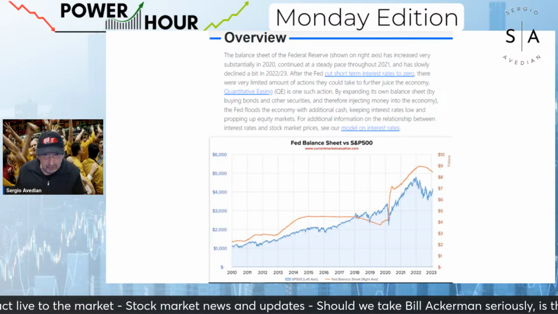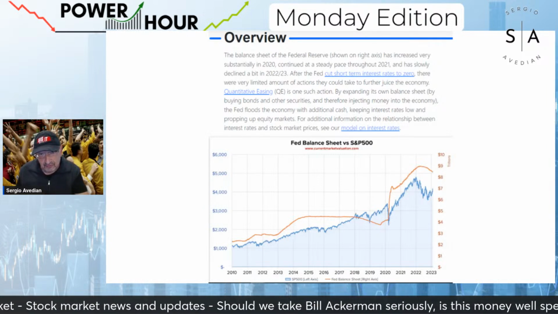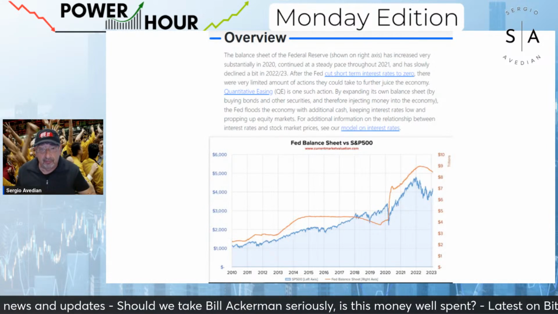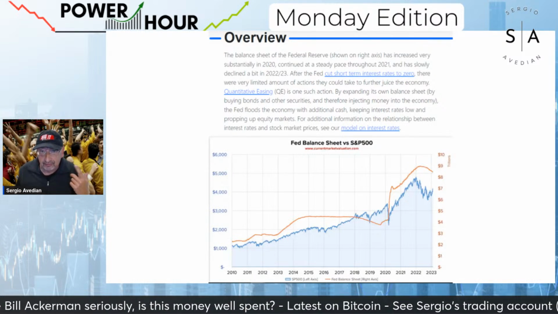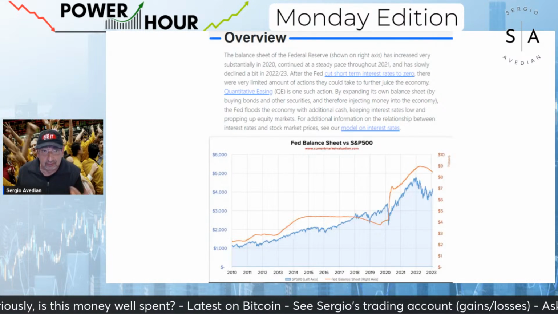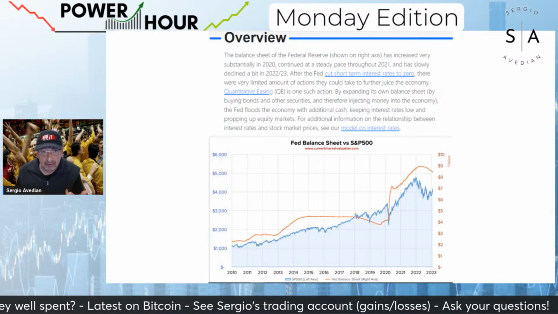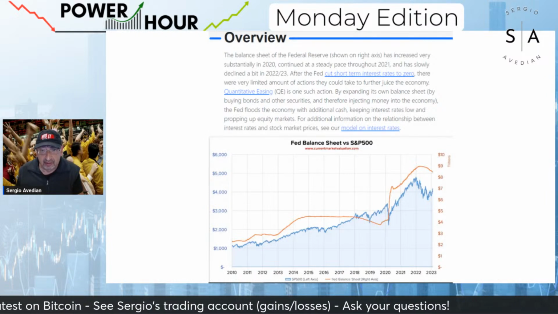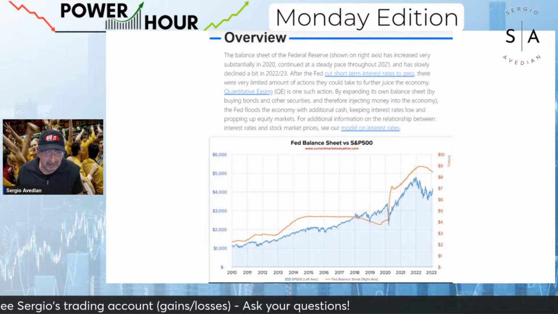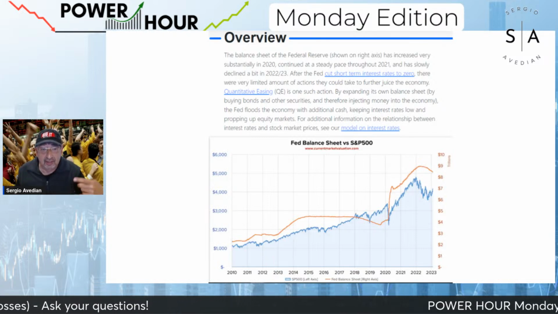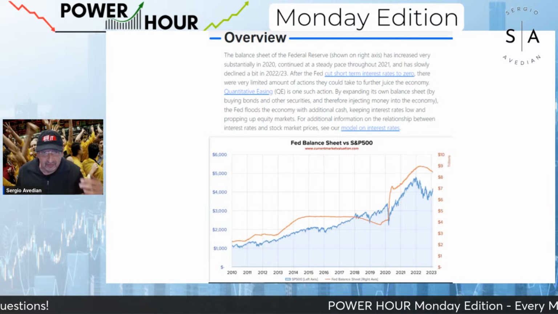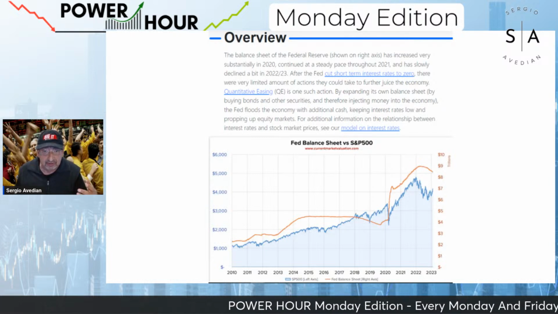Well, if you just figure out what the Fed is doing with the money supply, how much they're pumping into the economy, how much they're taking out of the economy, you can literally now fundamentally understand the effect or the correlation of the Fed balance sheet versus the S&P 500. Can you trade it on a long-term basis? Yeah. But another reason, by the way, the market always has gone up. Yeah, it has its dumps, it has its temper tantrums.